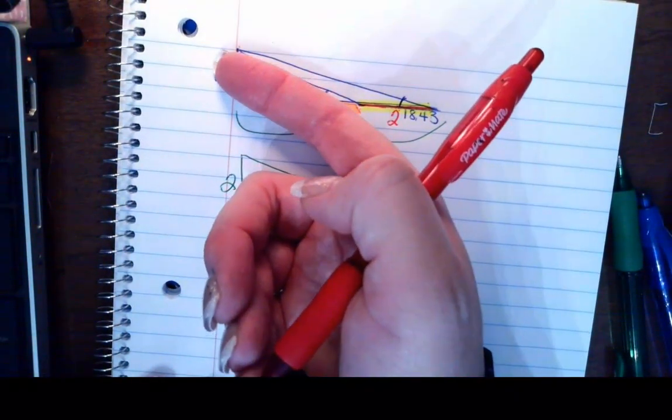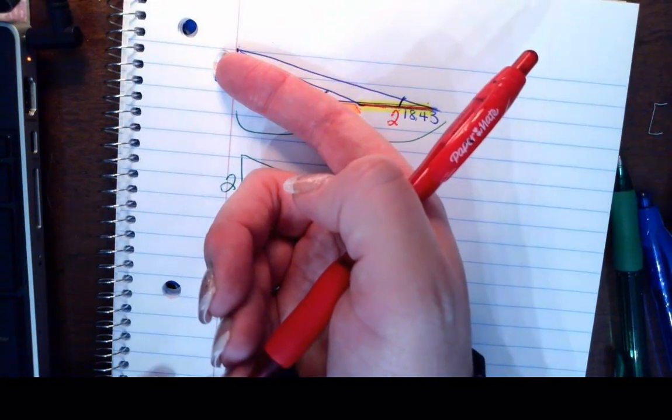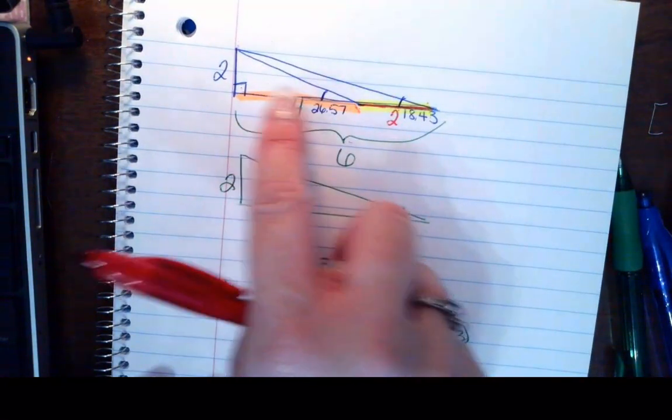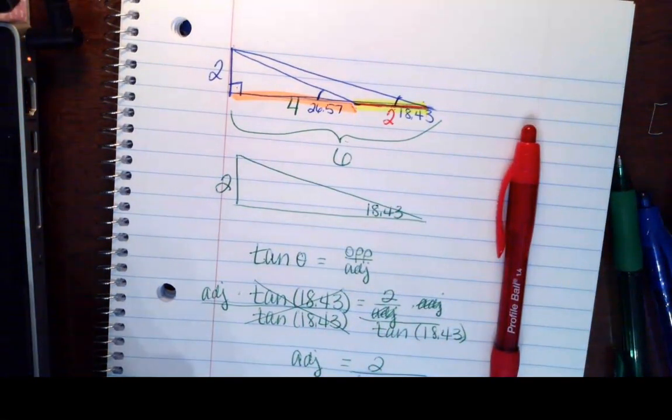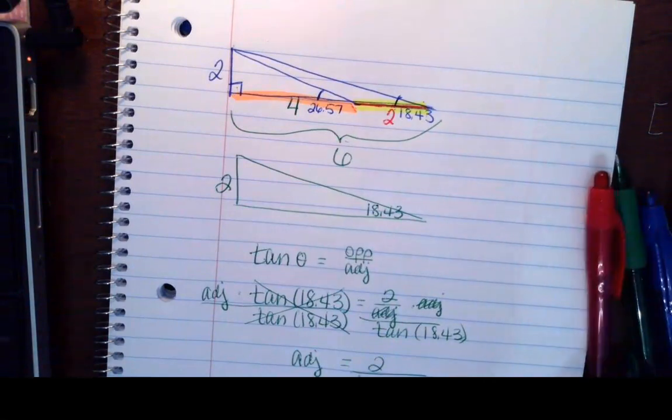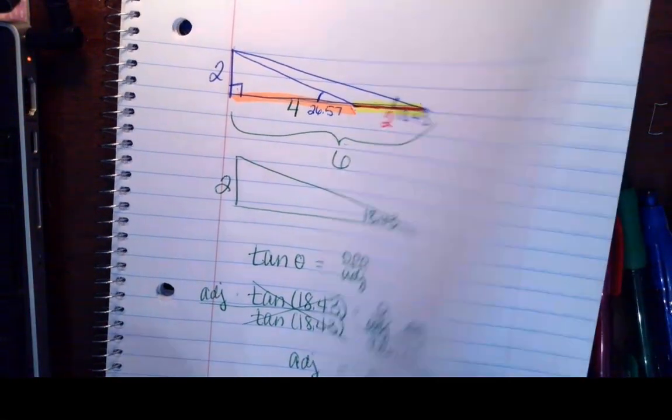So I couldn't do it this way because that is not a right triangle. So I couldn't use anything from that method right there. But using 2 right triangles, I was able to find the answer. All right, let's do a couple more just to make sure we have this down, and then I'll come back with a second recording of the word problems.